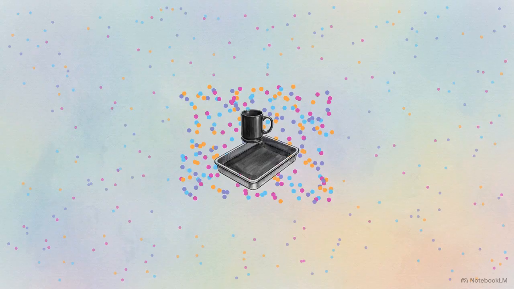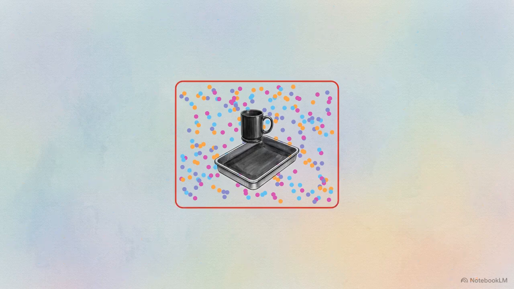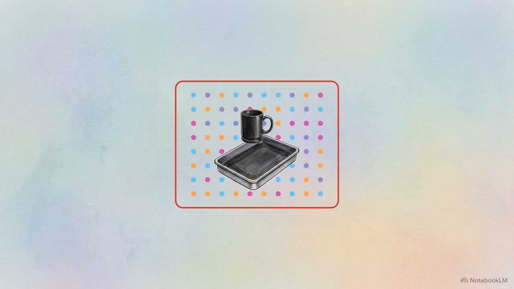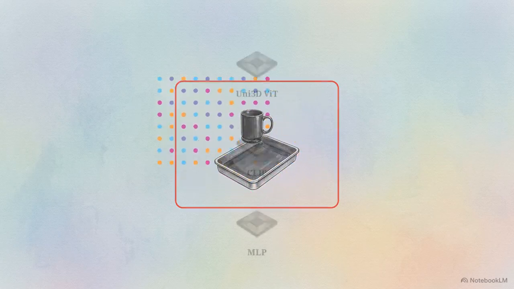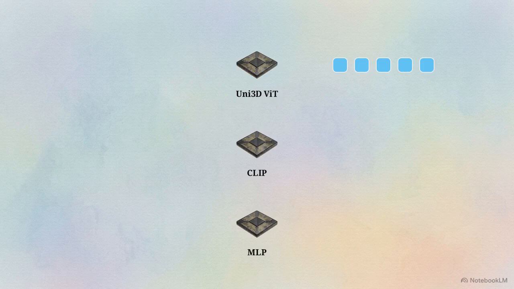To resolve this, the system first isolates the immediate workspace by applying a strict bounding box. Any geometric point falling outside a 1-meter radius from the target area is instantly culled from the dataset. The remaining data is then mathematically distilled using farthest point sampling. This technique reduces the cropped cloud to exactly 4,000 essential points while retaining the original color and semantic information of the objects. These 4,000 geometric nodes are routed through a Uni3D vision transformer encoder.